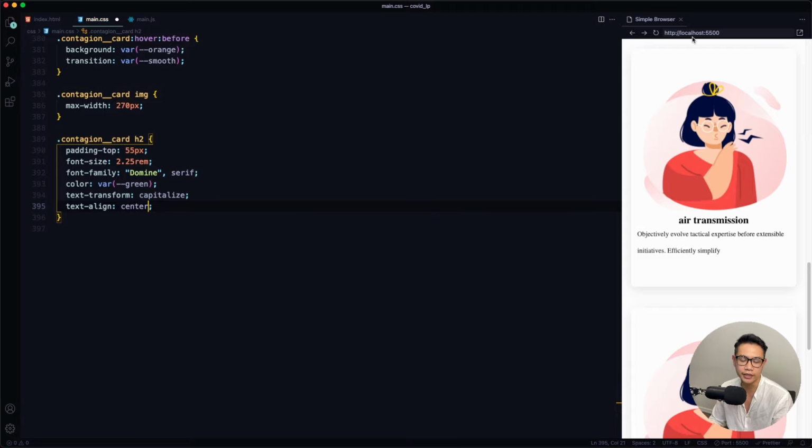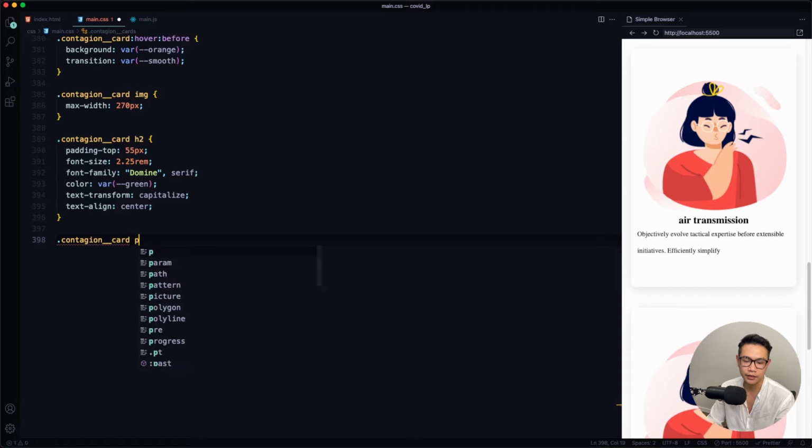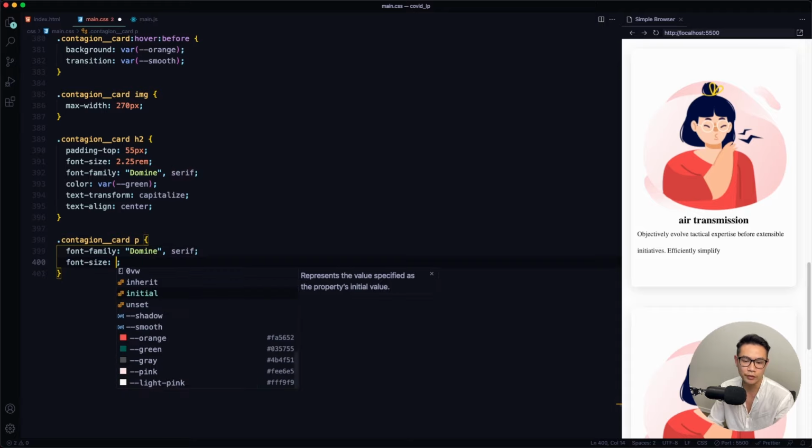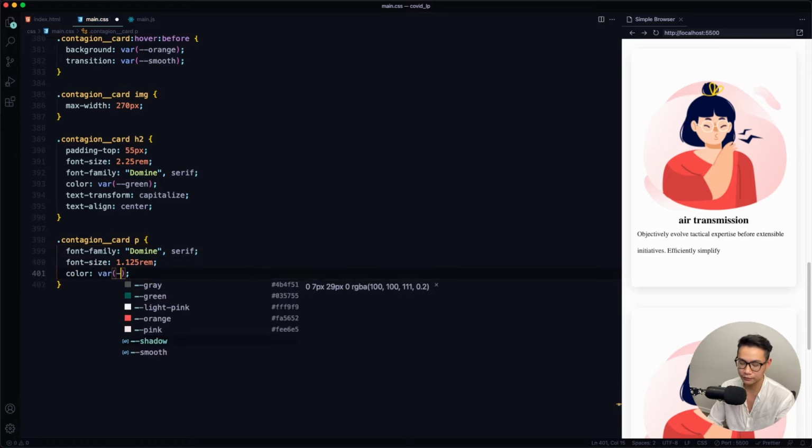Next we want to target the paragraph tag. So Contagion, and then the paragraph tag. Our font family will be Domini. Our font size will be 1.125 rem. Our text color will be our gray. We also want to say text align center.